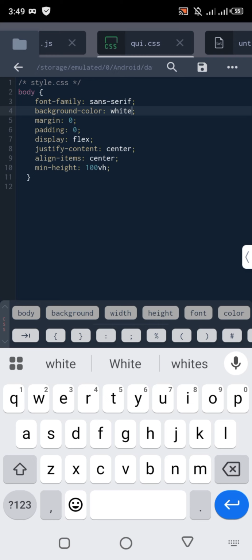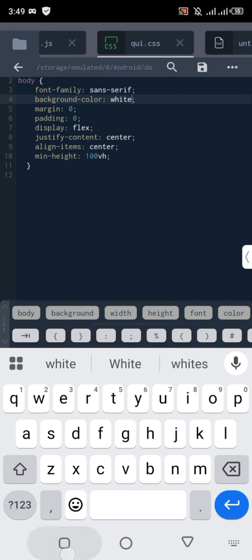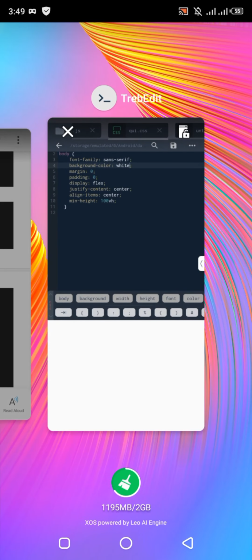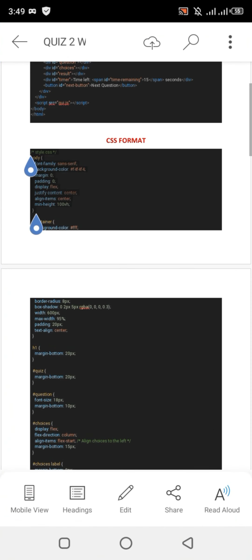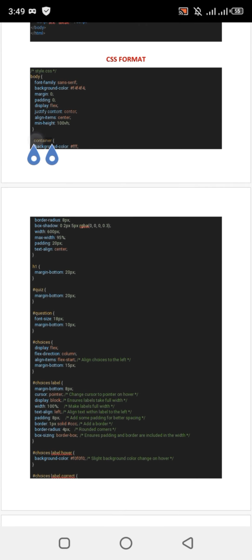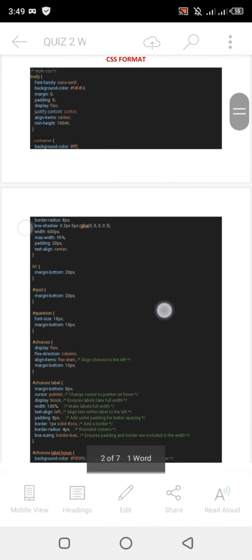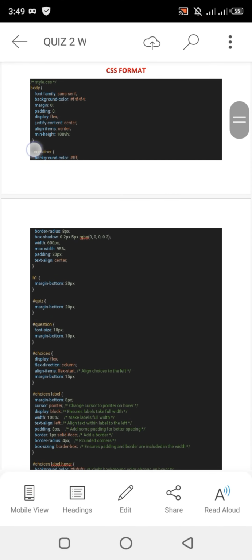Then the minimum height is also 100 VH. So I'm moving on to the container, and I told you earlier that it's the container that will contain all the questions and the options plus the timer and also the results.